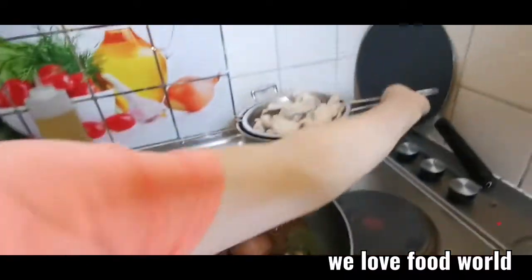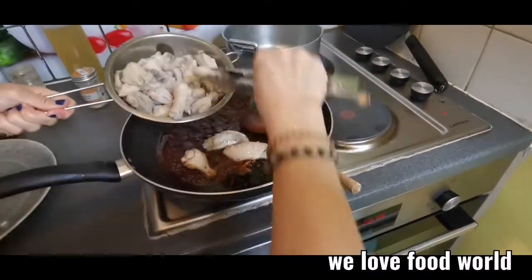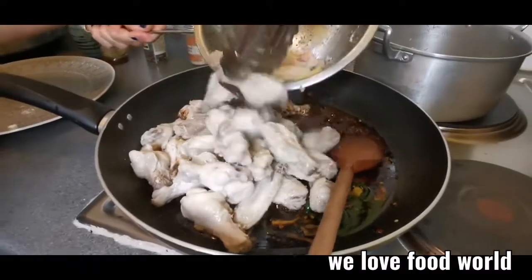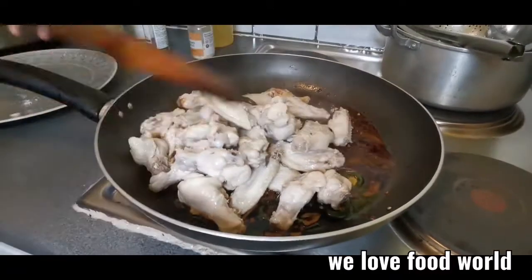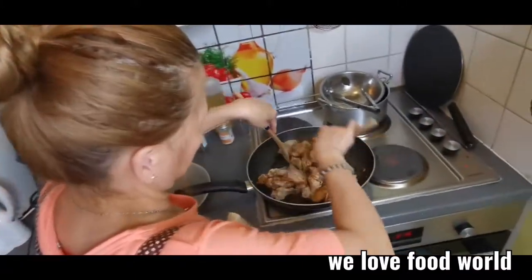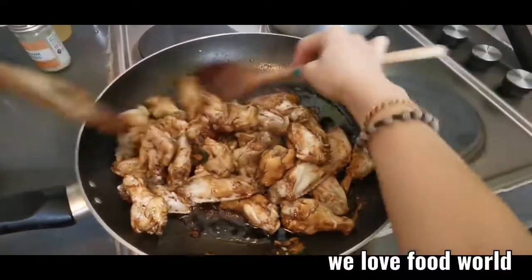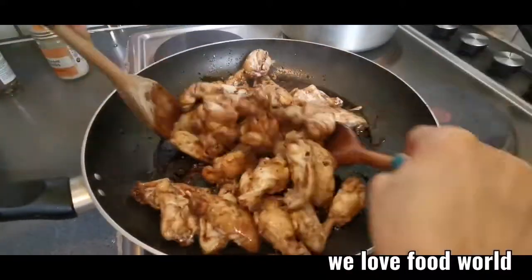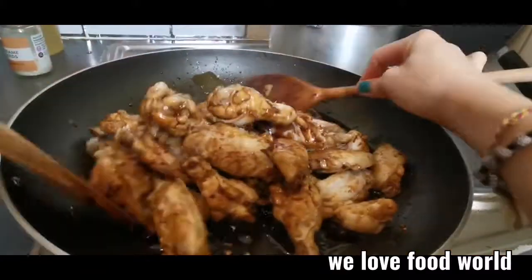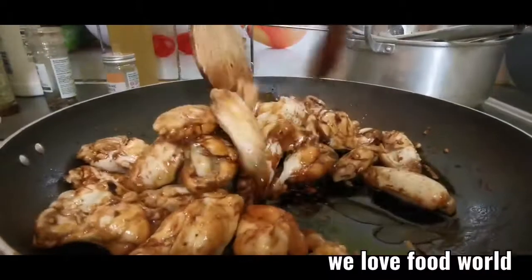And then, let's add these chicken wings. Boiling. Simple lang po. Really easy to make. Look at that. Amazing. Oh, it's so spicy. Okay guys, done anyway. The chicken is already cooked, so about 2 minutes and it's done.